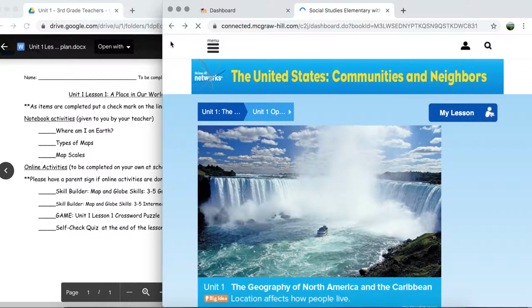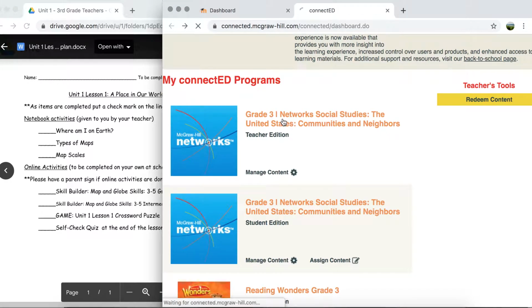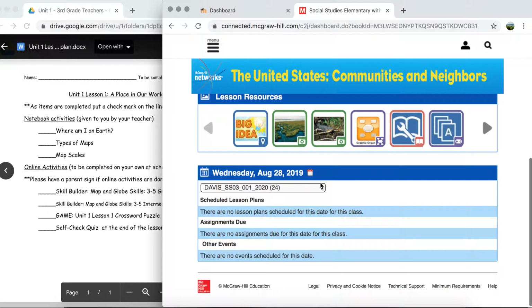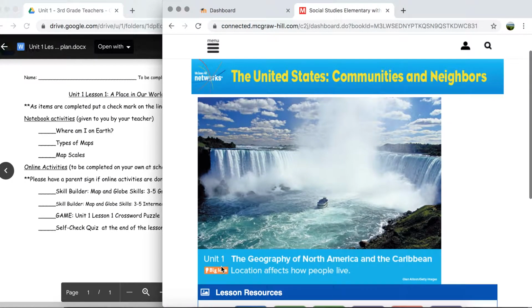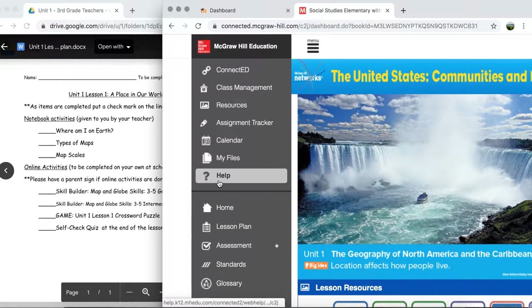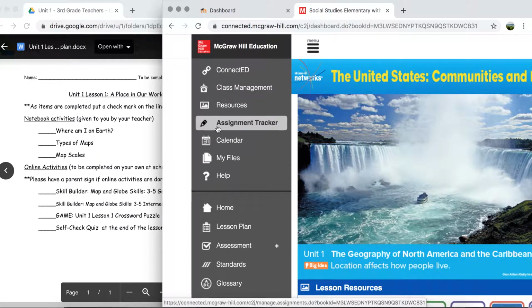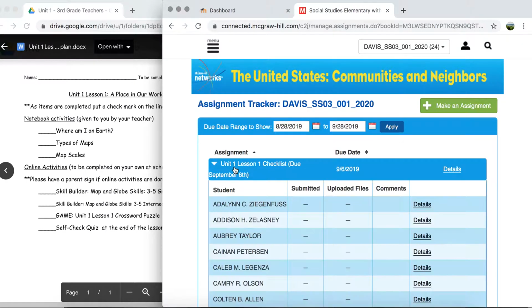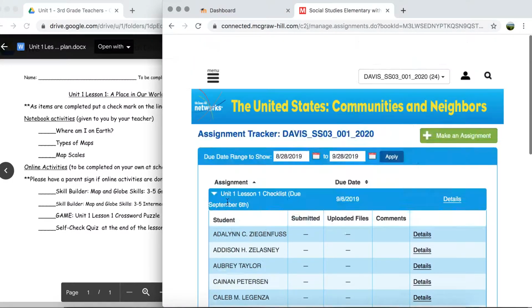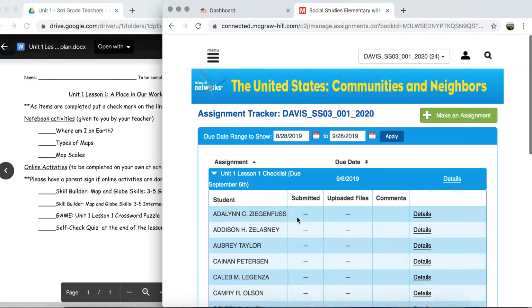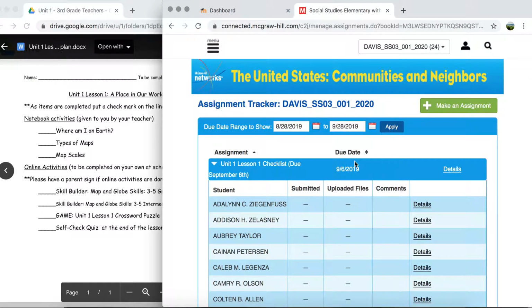I'm going to go back to my own book, so that way you can see what these activities are. So in it, as you can see, I would have this here. And what I'm going to do is go to Menu. And I have like an assignment tracker so I can see just what the assignments are that I am giving out. So as you can see on mine, and this is what will look like for your kids to click on, is Unit 1, Lesson 1 Checklist. So I have all the students that are in my class, and then I can see their progress once they're done. So it'll be submitted on here when they have it finished. So that's how I also know if it's done.